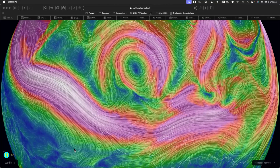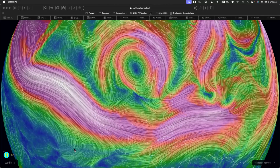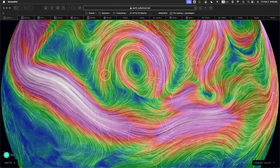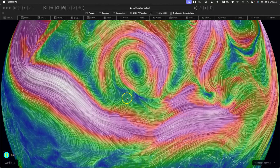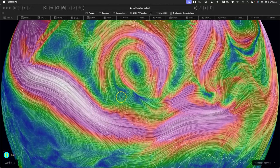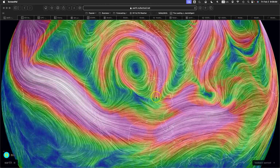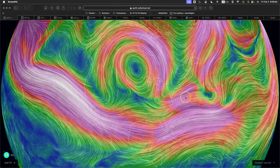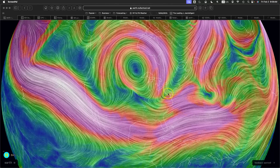We have a lot to talk about, so let's dive right into the current weather pattern we have right now. This is called an omega block, and you can tell why, because it literally looks like the Greek symbol omega. What that usually features is a trough on the west coast, a ridge over the Canadian plains, the northern plains and the western Great Lakes, and a trough over the eastern Great Lakes, the northern mid-Atlantic and New England.